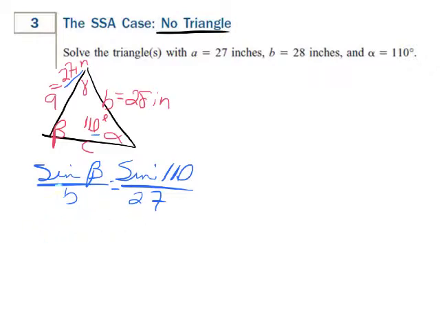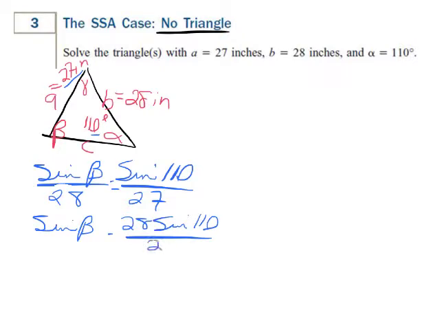We've got what B equals. Sorry, B is equal to 28. We're going to find beta. So to find beta, we've got the sine of beta is equal to 28 sine of 110, all over 27. So we're going to get rid of the sine, so we're going to multiply by the inverse. And when you go through and do that one, you should get that beta is equal to 77 degrees.